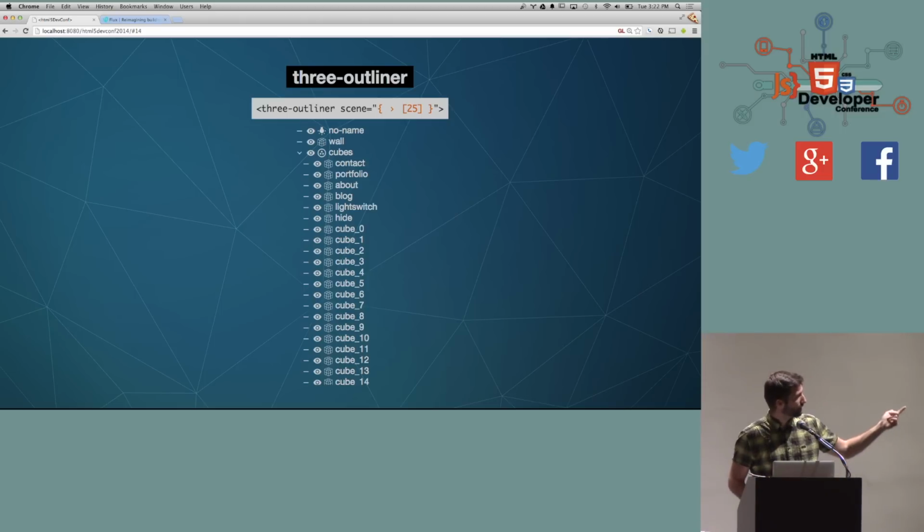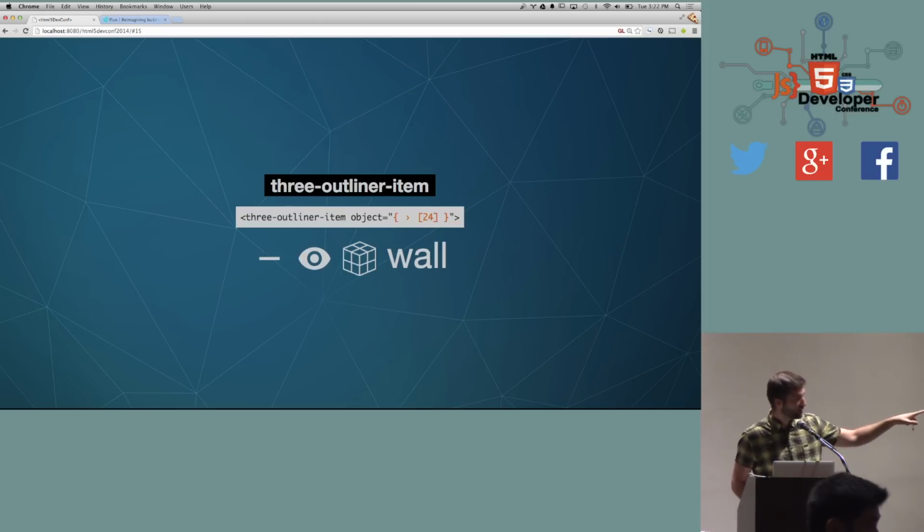The top component here is 3-outliner. It contains this component called 3-outliner-item. And then 3-outliner-item has another component called 3-label, which is basically this icon and the object name label.